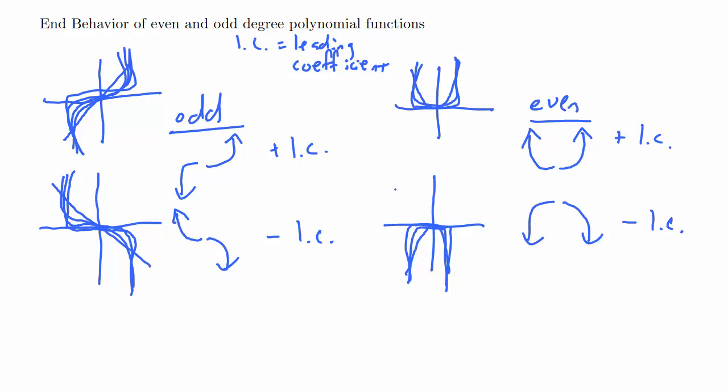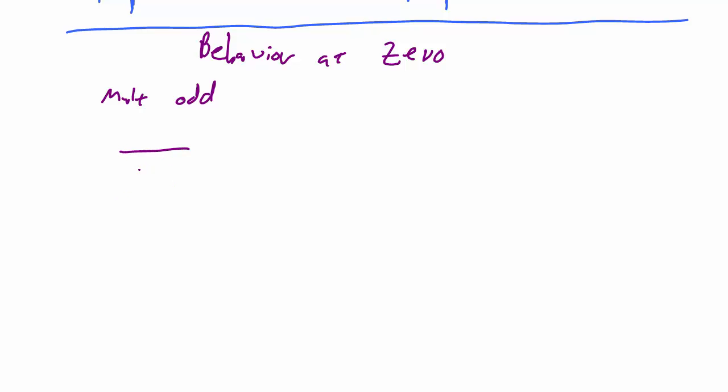Alrighty, now these are very similar to the behavior at the zero. Now, notice whenever I say behavior at the zero, I'm talking about x-intercepts, basically. So if you look at behaviors at zero, it all depends on the multiplicity. So if the multiplicity is odd, here's what it looks like. If it starts on the bottom of the graph, it's going to cross to the other side like this. Or if it starts at the top, it's going to end on the bottom like that.